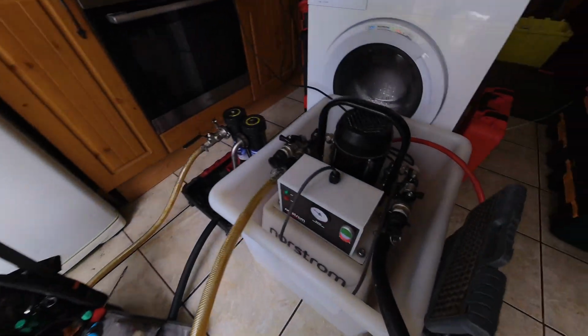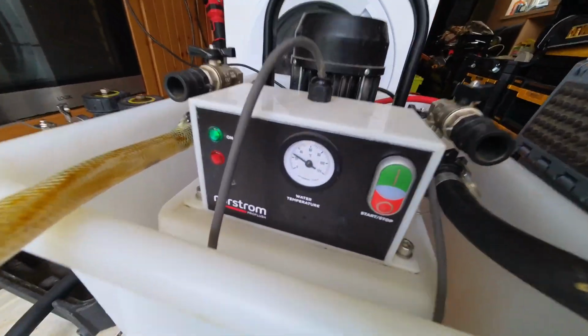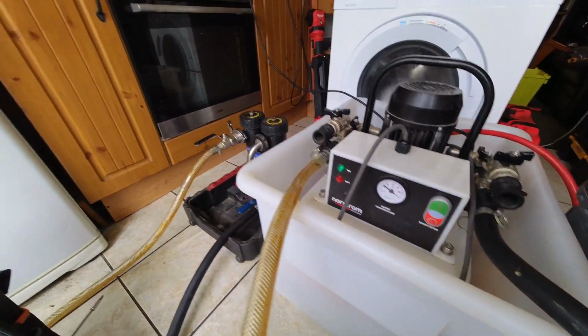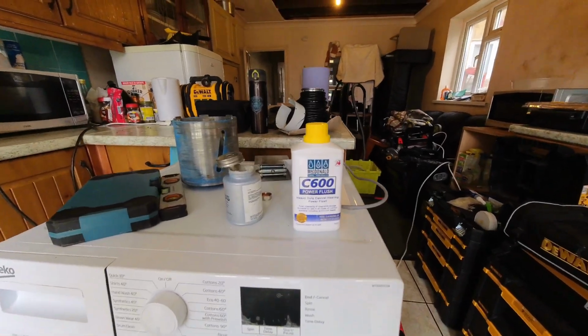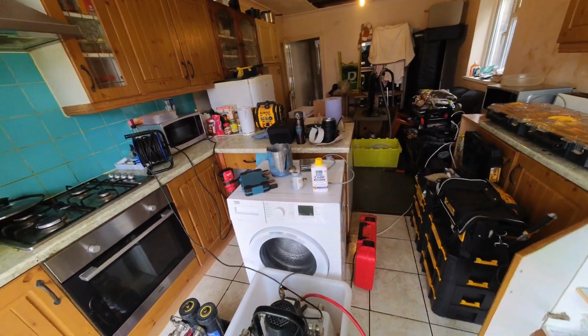Power flush wise, got the Nordstrom. So this is the thermal one, right now it's sitting at about 30 degrees. That was at 60, but it's obviously going to cool down as it's circulating. Got the AD magnets in conjunction with it, and using C600 from McDonald Plumbing Supplies. Getting a bit tongue twisted there.